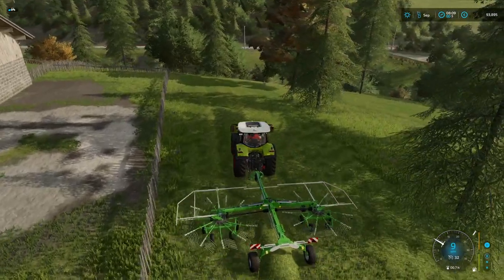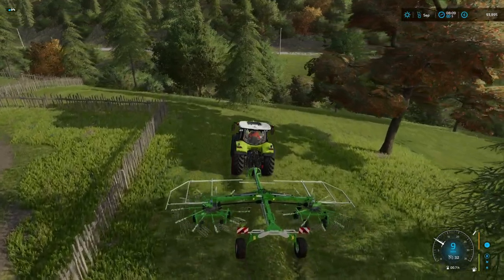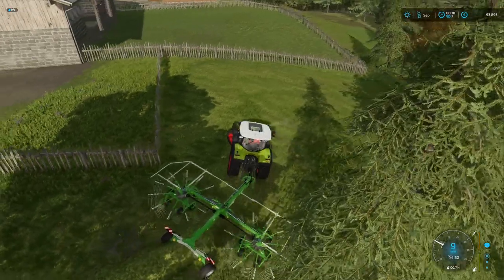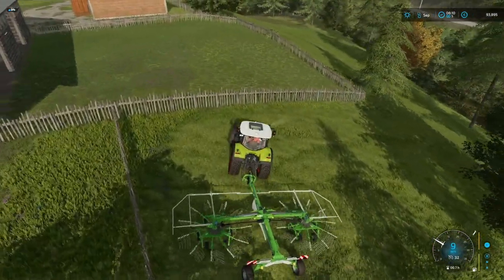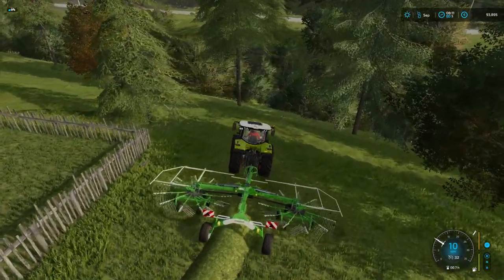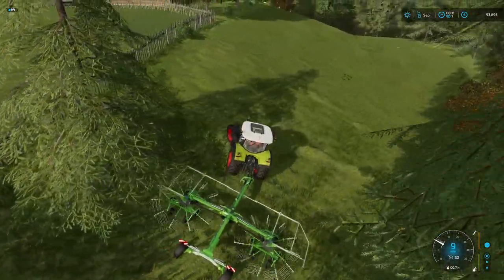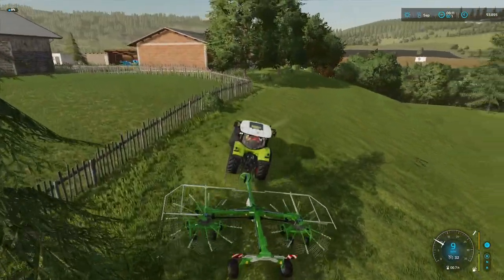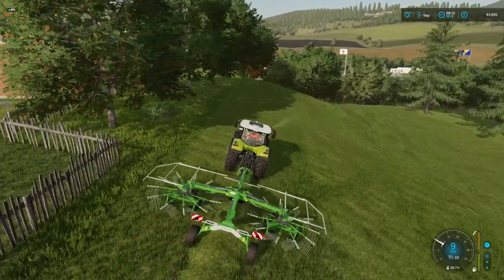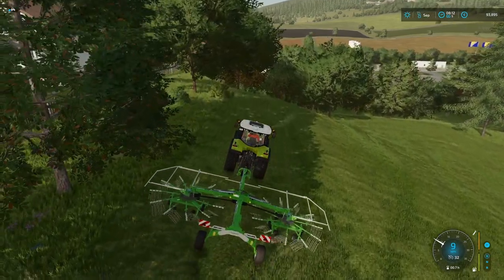Well, let's just chat about what we're going to do first of all. Once we've done this, we will go and have a look and see what we can do with the balers. I think what we need to do is we need to bring in that straw off the field so that we can analyze the fields.